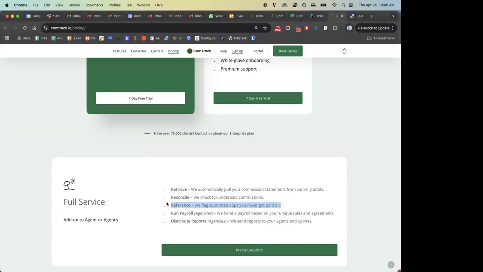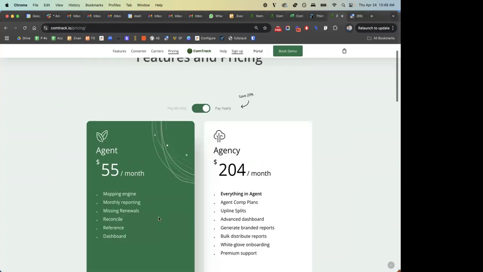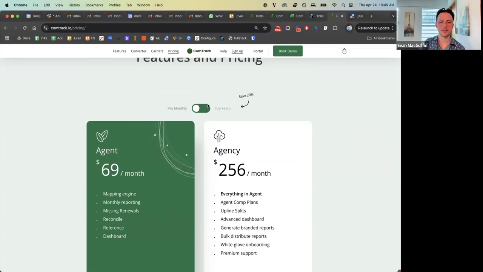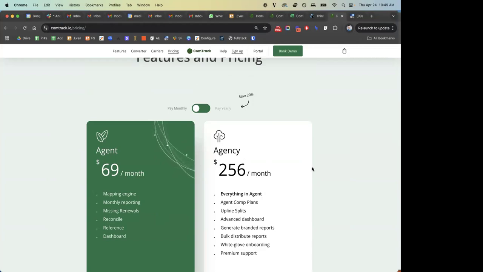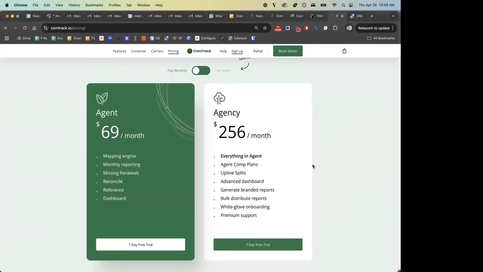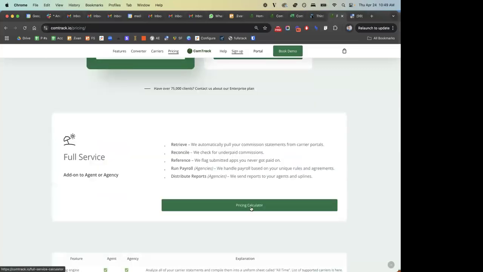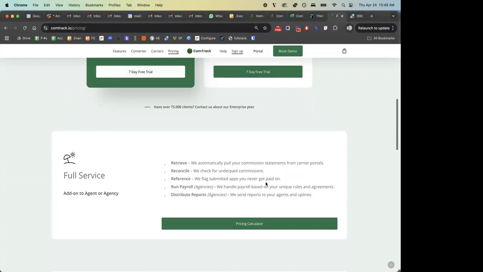So you're saying for $250, was that a month? Our agents can hire somebody to track and do all their commissions for them by working with you? That's an add-on. So the base price is 256, and then if you want to hire them, that is an additional charge, which is a bargain compared to paying somebody and training somebody to do that. That's what I was trying to get at. That's amazing. Oh, thank you.